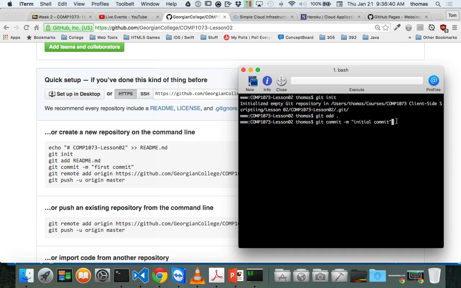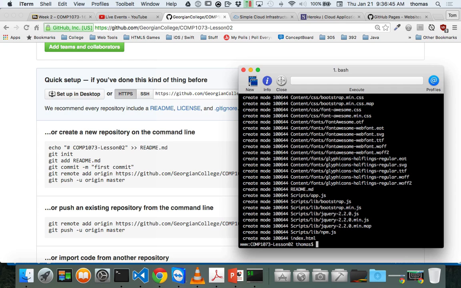Now I haven't committed it yet. I haven't pressed enter. I'm going to press enter now. Okay, now I get all this stuff, which means, hey, I'm going to create a place for all these files. All it's doing is taking the stuff that I've put in the staging area and adding it into that invisible directory called .git.